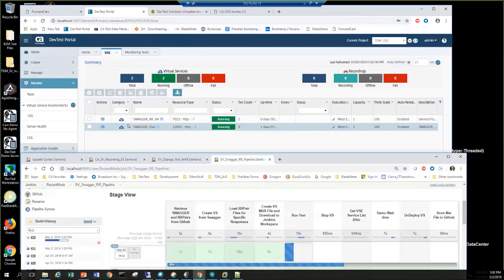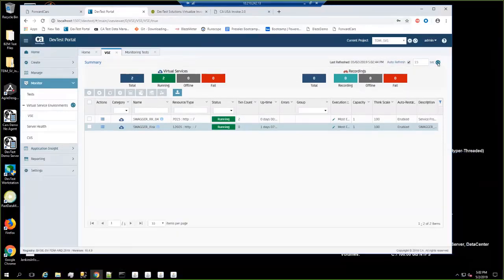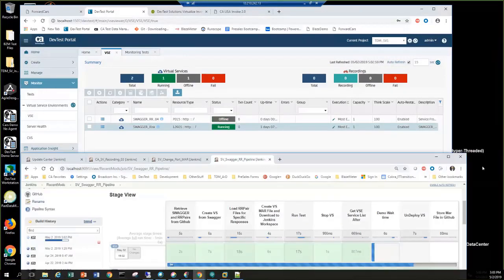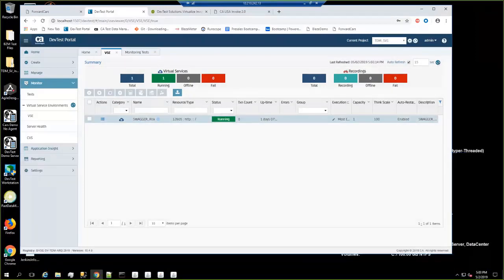So there we go. It's up and running. It's got 2 transactions. I'm running my test, etc. So let's refresh this here. So it's offline, but it had the 6 transactions. So I got some demo wait time in there. Otherwise, this would be just too fast for you. I'm undeploying it now, and it's gone.